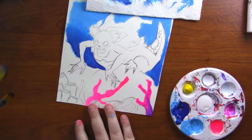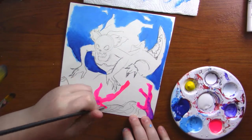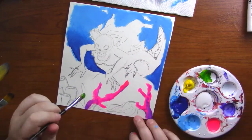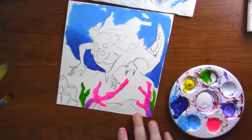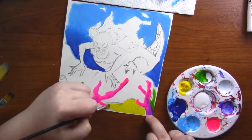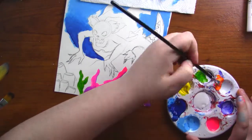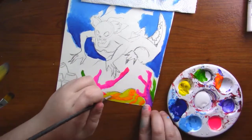So, for instance, I got blue, yellow, and pink. Like I said, pink could totally pass for red. So I could make a purple, I could make a green, and I could make an orange. Now, if you mix all 3 of these colors together, I can make a kind of brown. It wasn't the best brown because of, you know, the pink, but I could do it. And the nice thing is, if you get a challenge like this and it seems daunting, you can always mix your colors. So you can basically have a really colorful, pretty piece. And I could make different shades of purple and green and orange, just depending on how much of one color I added over the other.